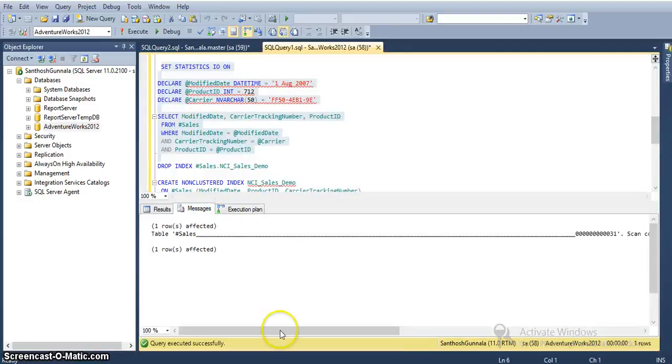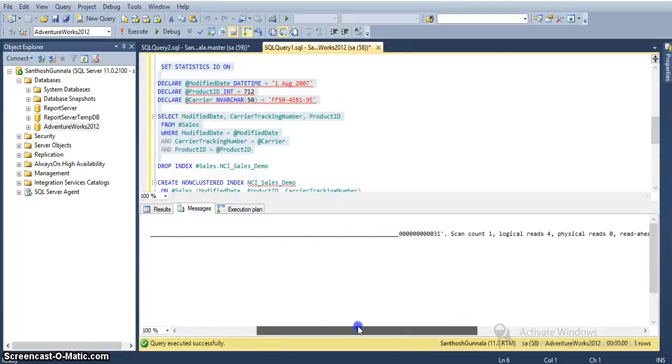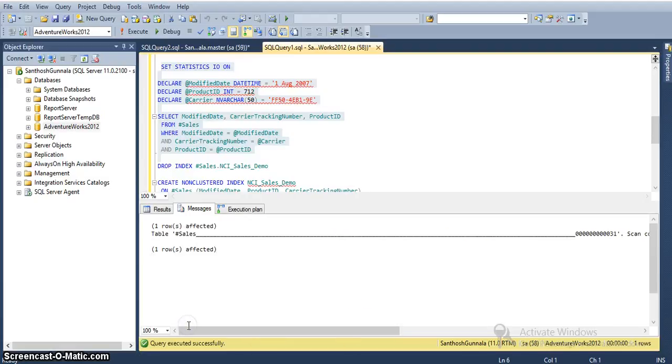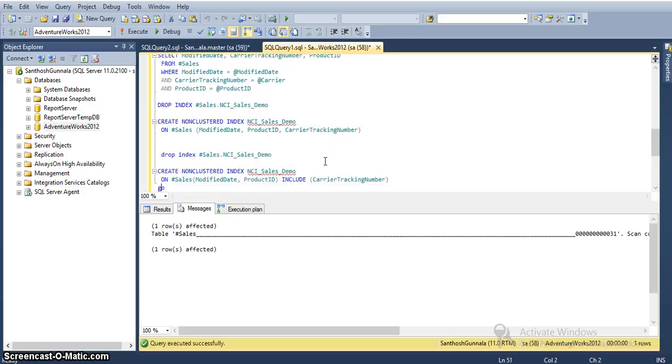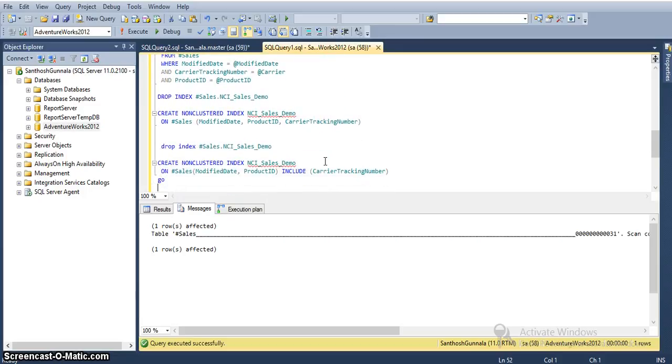See the logical reads count: there may be a small difference. The logical reads are 4 because the filtered data set is on only 2 columns instead of 3. So there is a very small difference, but it's not a big impact.